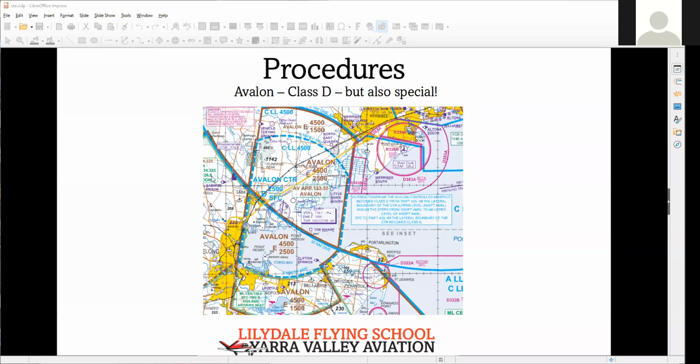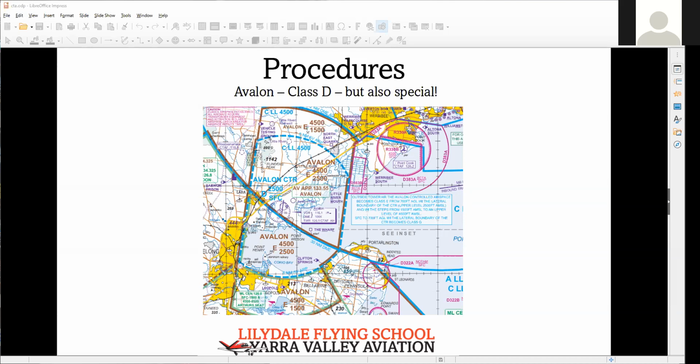Ordinarily though, if you don't want to land at Avalon but you may want to overfly, as you can see from the diagram here, it's Class D airspace from the surface to 2,500 feet within the Avalon control zone. And then it's Class C airspace from 4,500 feet and above.